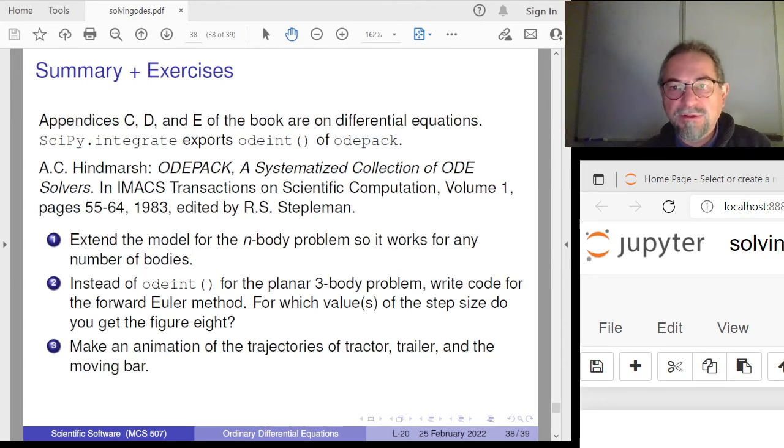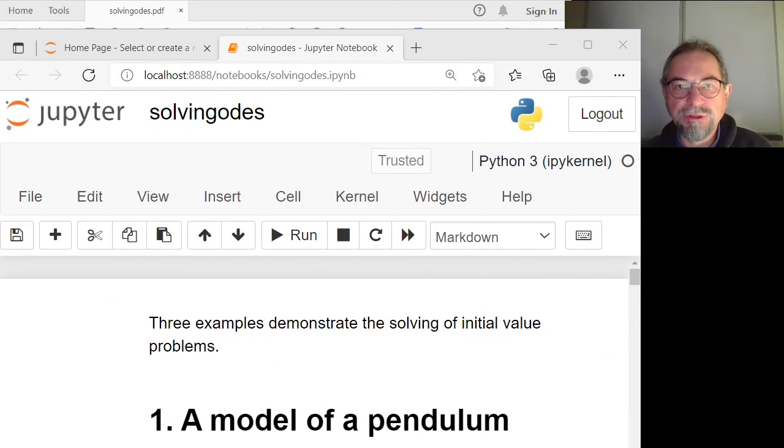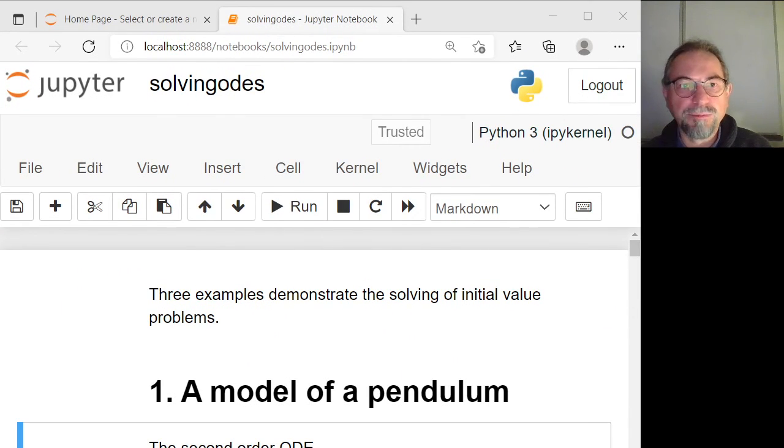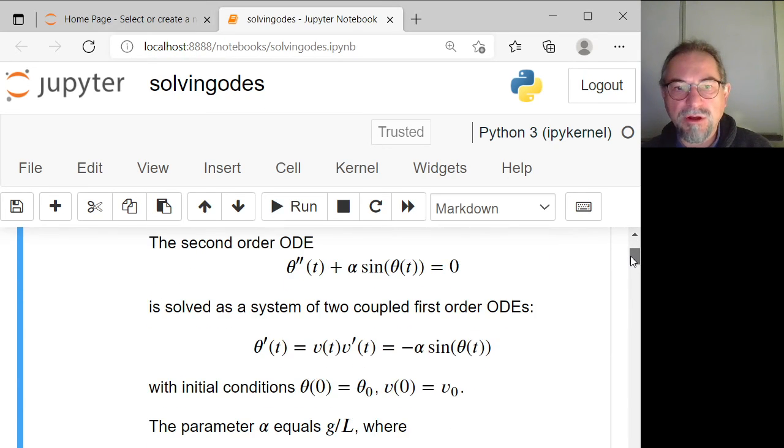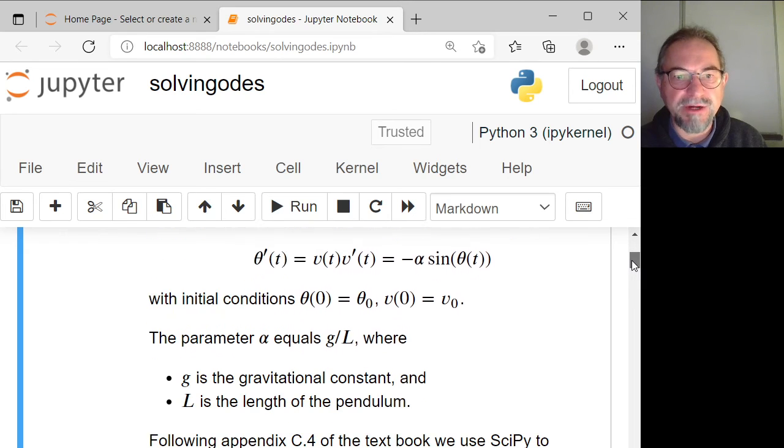Okay, before I go to the exercises, let me try to switch to the Jupyter notebook. So here it is. We have our first module. In Markdown it is written here. So I'm restarting this lecture again, recapping quickly, to do the pendulum problem. We have the model of the second order differential equation.